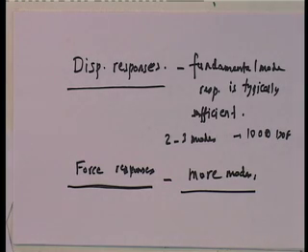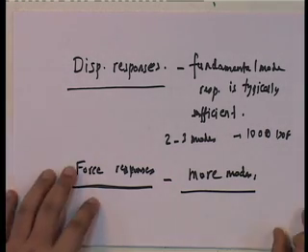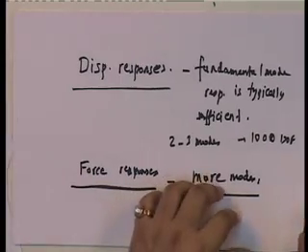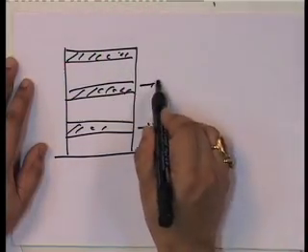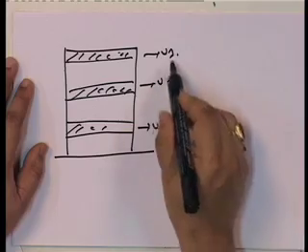Now, why is that? Let us look at what happens. If I were to look at this particular problem, now, typically, how would I find out the force response? Well, let us see. Let us take this specific example problem, but this is true of any kind of problem that you have. V1, V2, V3.